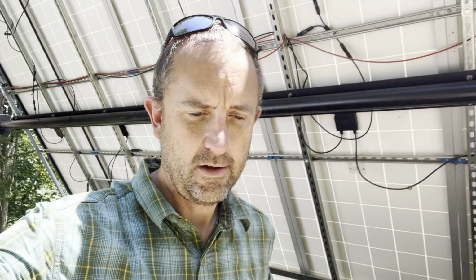Now what I have, you can see it's obviously mounted on a pivotable pipe with only 2 connections, so I can rotate this whole thing up or down. I have this unistrut that's attached to the pole, and I can pull the panels out for the summer. Actually, I didn't even do it this summer because I didn't really need to, but you can pull it out for the summer, get a little bit more power. In the winter, you put it more vertically.